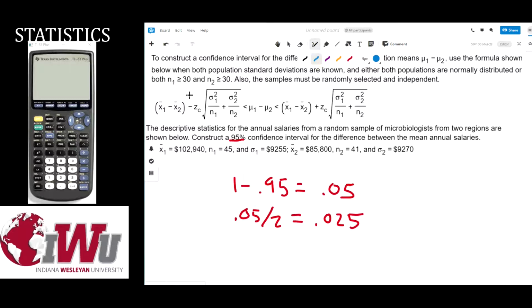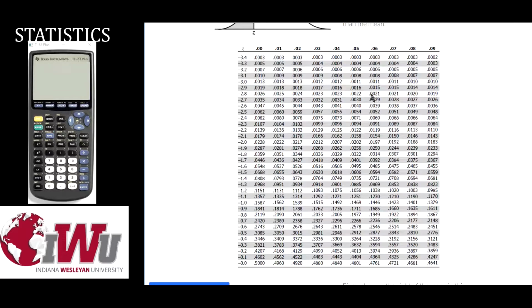So over here, we know it's going to be 1.96. That's going to be plugged in there. And it's already subtraction, so we have the negative already in there for us. And over here, it's going to be a positive 1.96. All right, let's make sure and verify one more time. So negative 1.96 right there, and we're good.